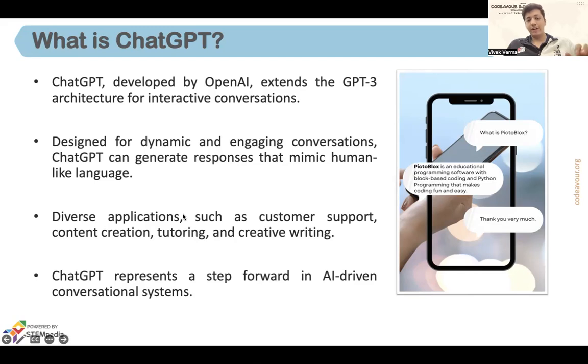It is designed for dynamic and engaging conversation, and a lot of updates have been coming through so that it can mimic human-like language, and not behavior, I would say, but the thinking part, like how a human thinks and writes. That is something they are trying to mimic. So that covers the whole concept, and I hope you were able to understand what ChatGPT is.